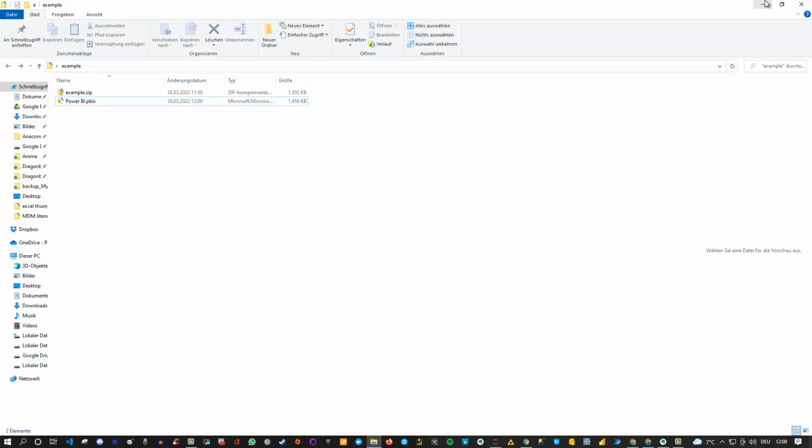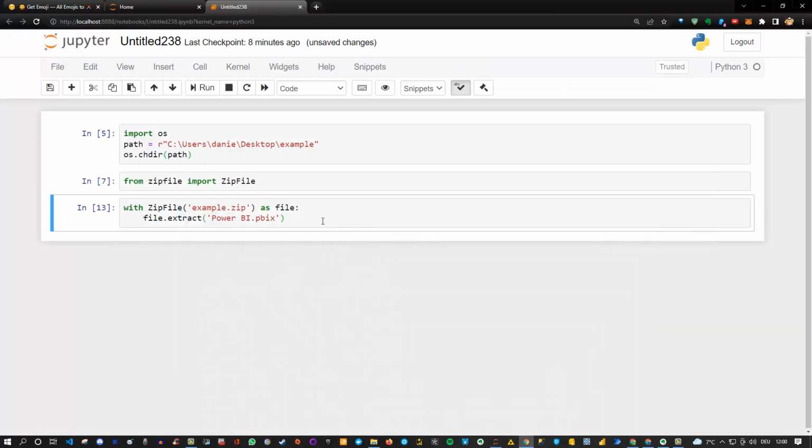And that's it, actually. That is the way how you can extract only certain files from a zip file. I think that's quite helpful, especially if you have a use case where you have a really large zip file with thousands of files, and you only want to extract certain ones. Then this is way better than extracting everything and then removing what you have extracted. So that's it for this trick.